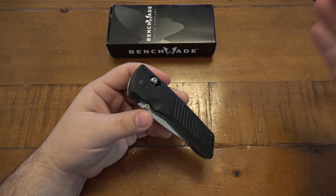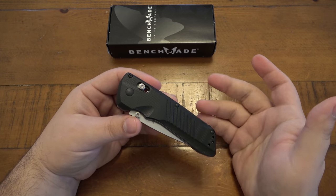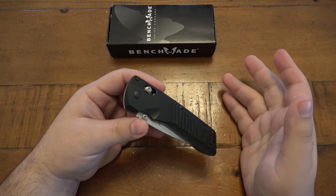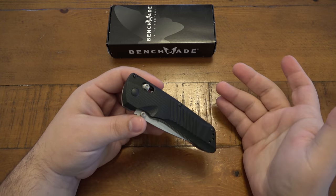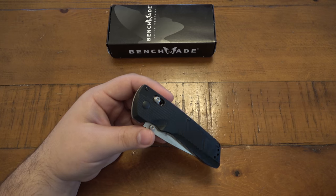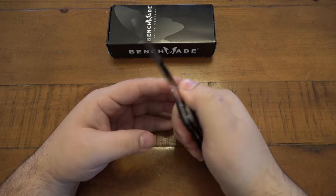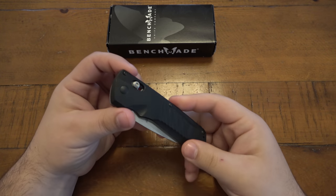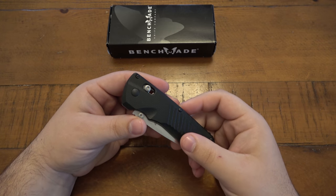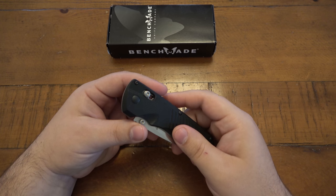I have to go back in time here for a moment because back in the early to mid 90s, before assisted knives were really popular, the Kershaw spring-assisted knife was like the thing to have. It was the coolest thing in the world because back then you couldn't really carry automatic knives, so everything was kind of manual. But when they came out with the spring-assisted knife design, it was like having an automatic knife — so easy to shoot that blade out, but it was still legal.